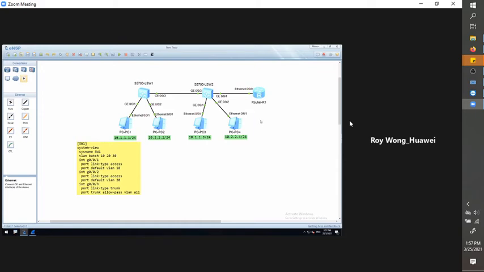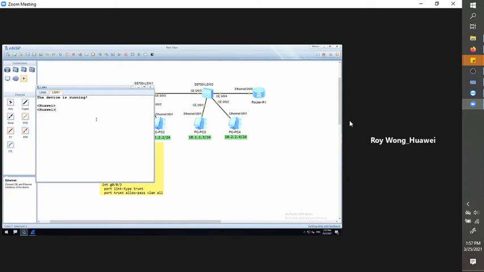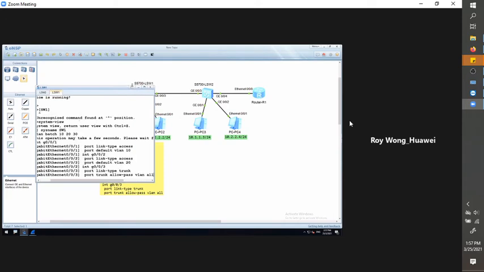Okay, so this is the configurations on the switch one. Need to test the command. Okay, other problem.